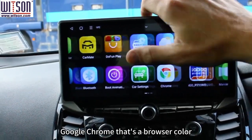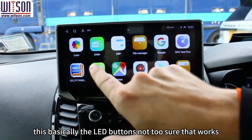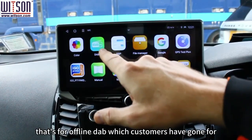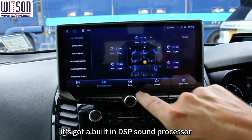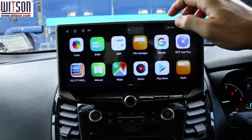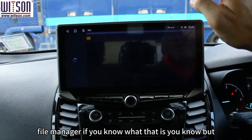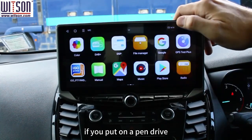Let's have a look. Google Chrome, that's a browser. Colour, this is basically the LED buttons, not too sure that works. DAB radio, that's for offline DAB, which the customer hasn't gone for. It's got a built-in DSP sound processor, so if you want to customise the output, you can do it through there. File manager, if you know what that is, you know, but you can upload IPTV and stuff like through there if you put on a pen drive.